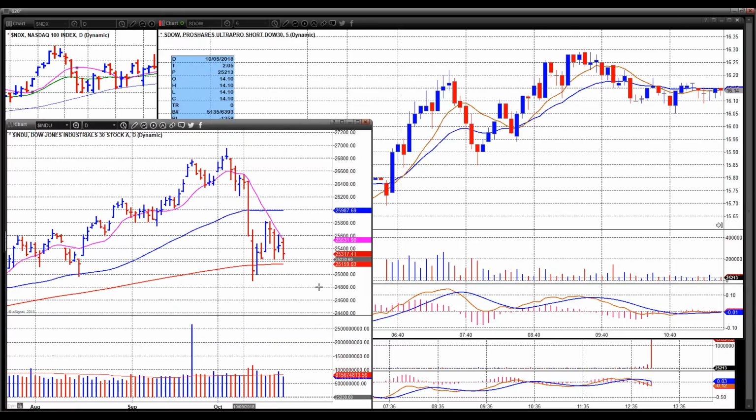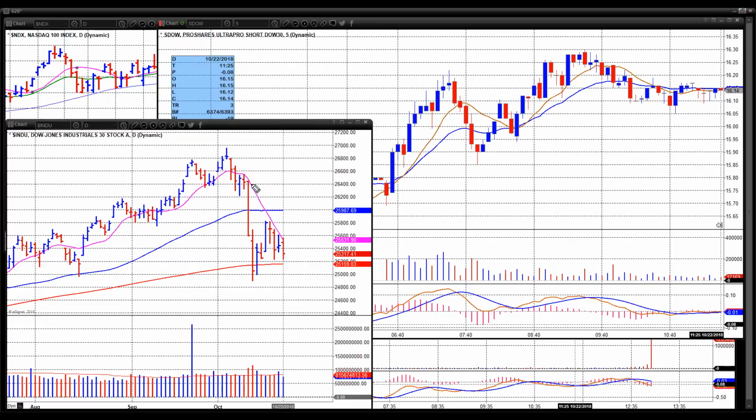So if we look at this, for example, this is a good day right here, because you opened here, you gapped down, then you rallied into positive territory, and then you rolled over. So if you caught that on the 620 chart using the S-Dow ETF as your trading vehicle, then you could have come in on that and captured this move.